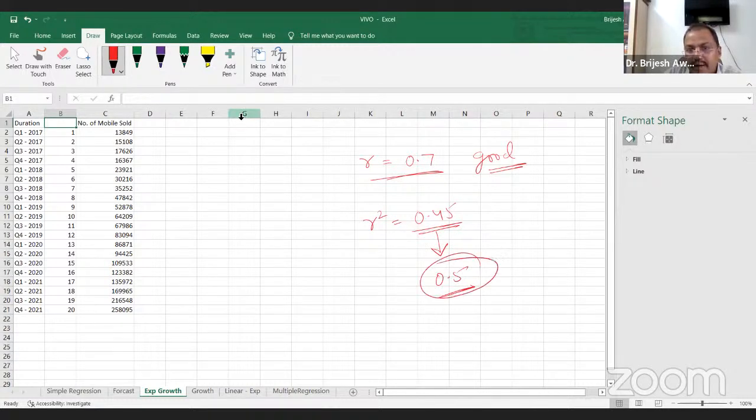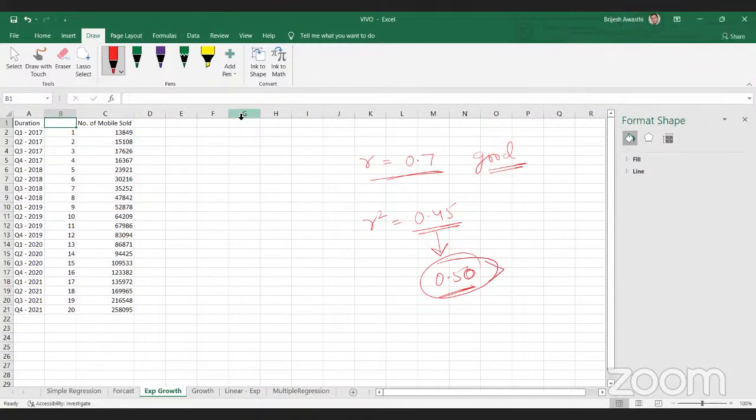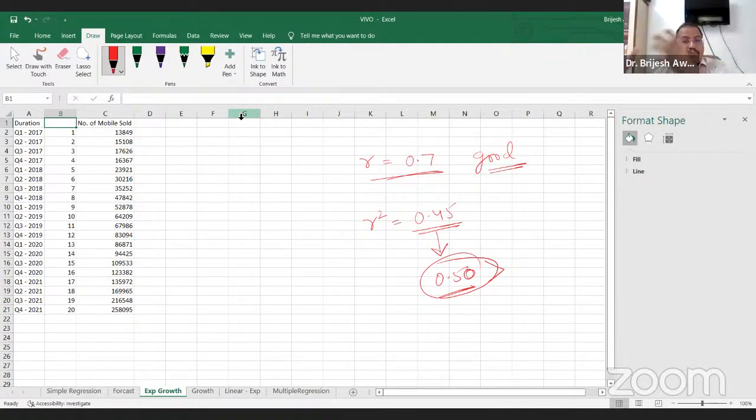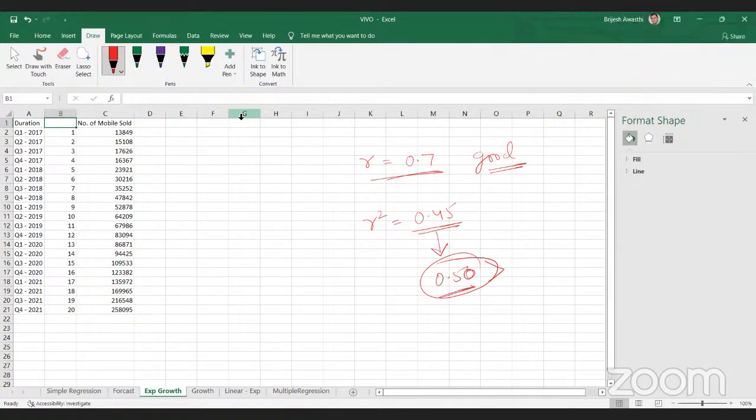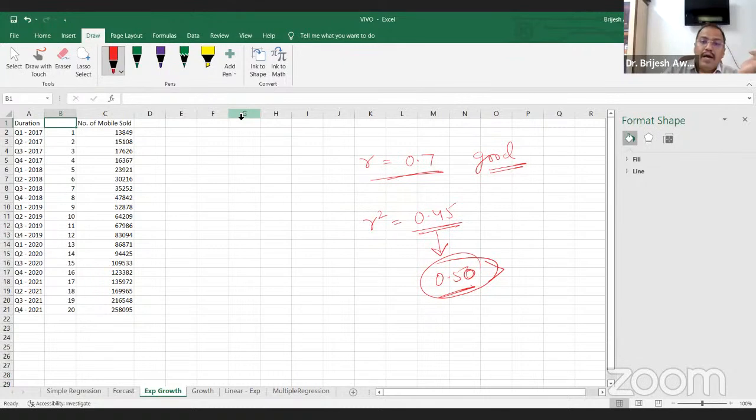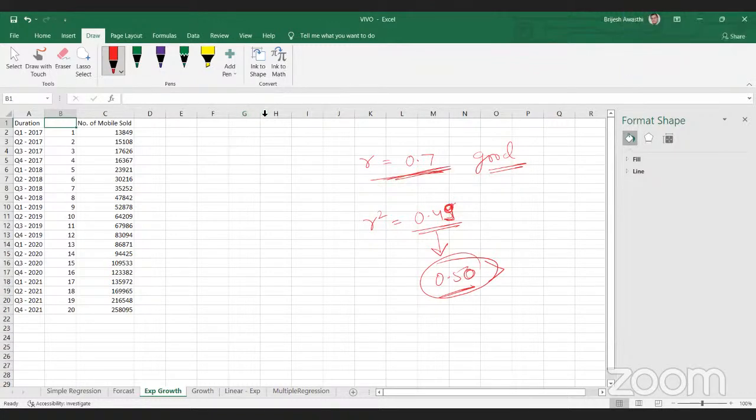When R square is 50% or more than 50%, our variables are in our support, we will think that it's good. So the value of R square is more than 50%, and the value of R is 0.7, right? Okay, thank you, sir.